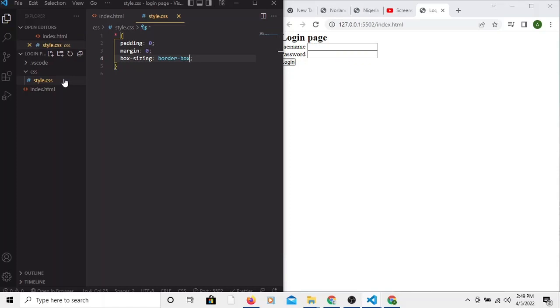Now, the next thing I'm going to deal with is the body tag. Or should I leave the body tag and just go directly to what we want to style? So I will leave the body tag and go directly to our styling component. Let me go to the form section.